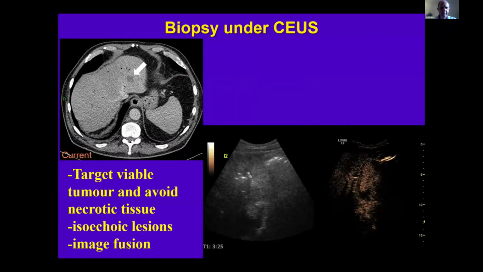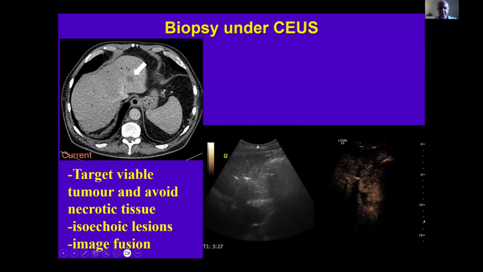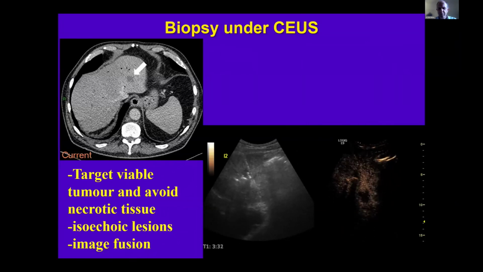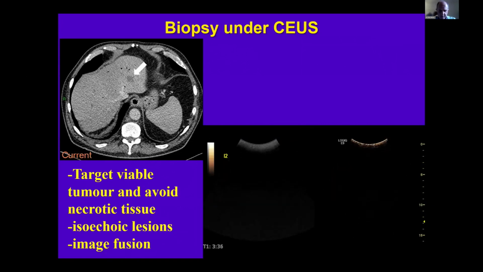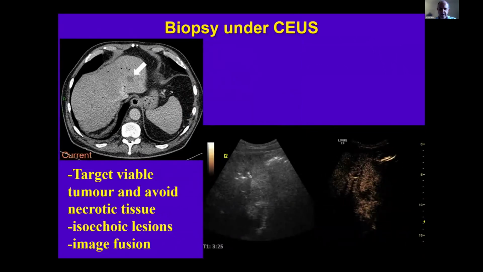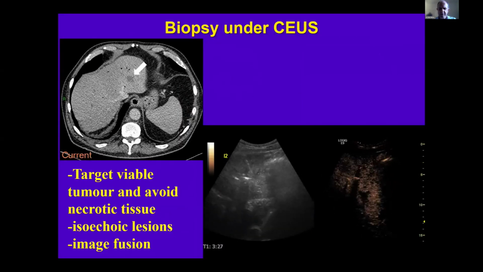Here's a patient that had pancreatic cancer, and there was this liver lesion here, and we characterized this as a metastasis on contrast. You can see a defect here. Now, of course, unfortunately, they wanted biopsy proof. And you can see there's aerobilia in the liver, which makes it really, really difficult to see what's going on. But we've got 5 minutes now where we can plan our biopsy, and you see we've taken the biopsy there of the liver lesion and proved that that was a metastasis.